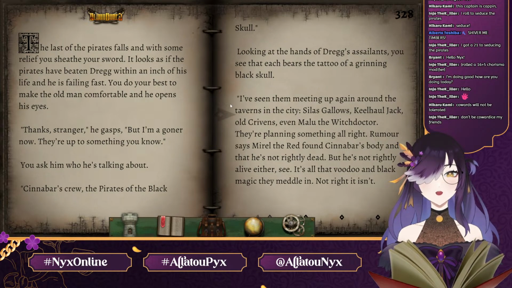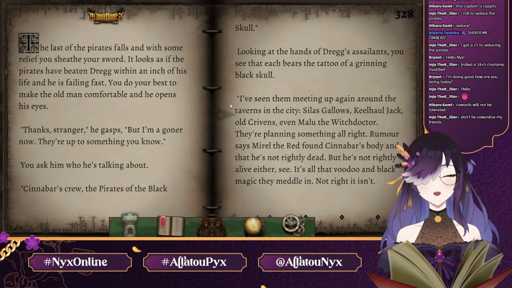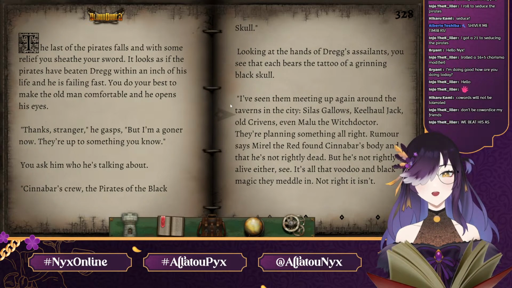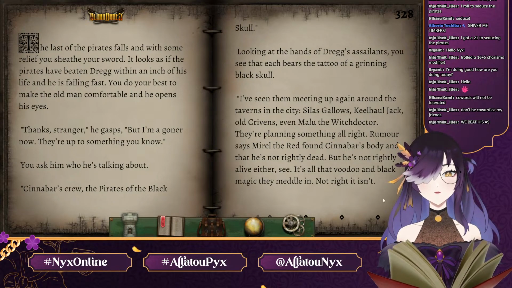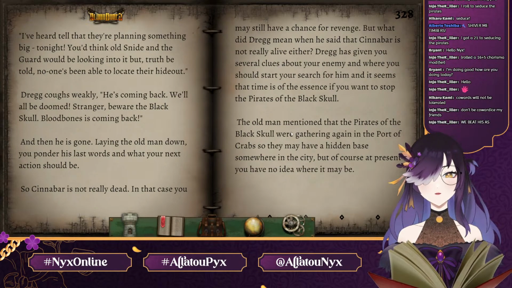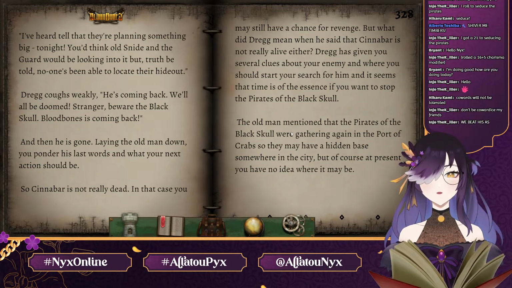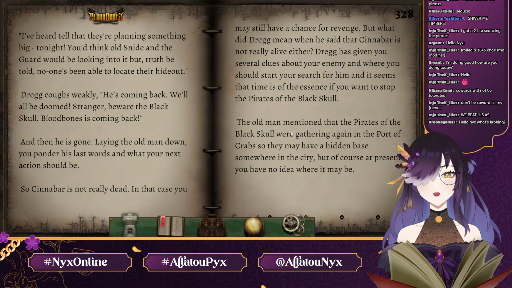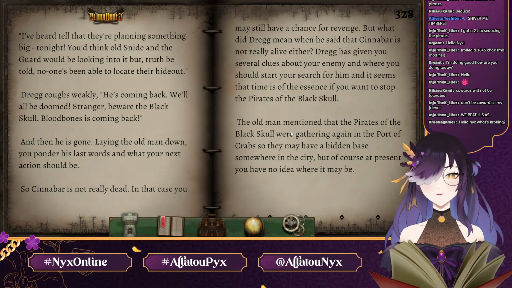I've seen them meeting up again around the taverns in the city. Silas Gallows, Keelhaul Jack, Old Crivens, even Malu the Witch Doctor. They're planning something, all right. Rumor says Miro the Red found Cinnabar's body and that he's not rightly dead. But he's not rightly alive either, see? It's all that voodoo and black magic they meddle in. Not right, it isn't. I've heard tell they're planning something big tonight. You'd think old Snide and the guard be looking into it, but truth be told, no one's been able to locate their hideout. Dreg coughs weakly. He's coming back. We'll all be doomed. Stranger, beware the Black Skull. BloodBones is coming back. And then he's gone.